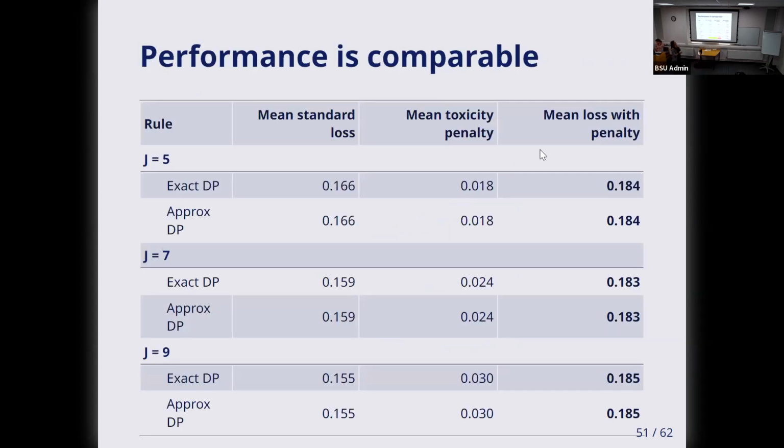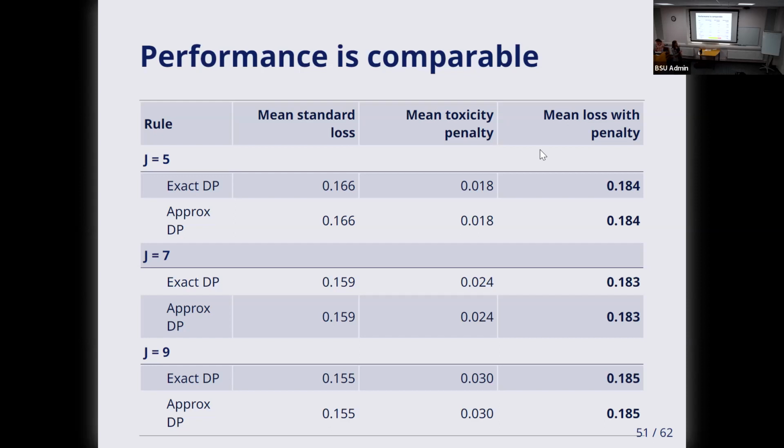Yeah, and so I told you I could implement the exact dynamic programming algorithm for a trial with up to 9 cohorts of 3. So we can use that as a gold standard to compare, see how good the approximation is. And we're looking at trials with 5 cohorts, 7 cohorts, then 9 cohorts, because we want to see that we're not getting approximation error that increases as we go bigger.